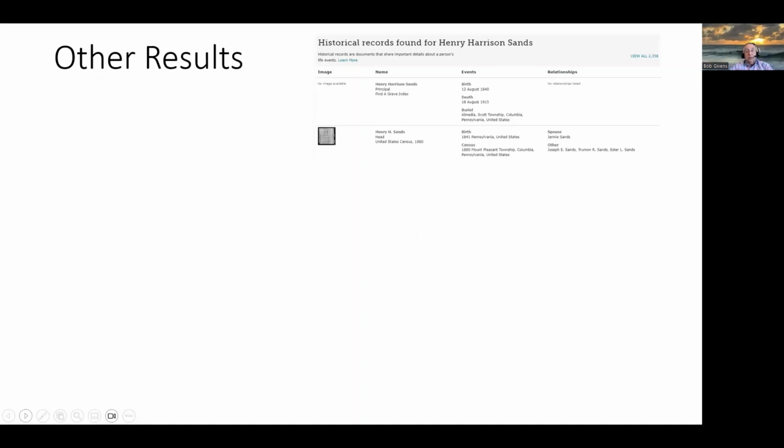Other results will include things like sources. They'll start showing you some sources that may or may not be him. Now, the catch will always be you'll be able to get one click, and then beyond that, you're going to have to sign in. So like I could click on the source, it will expand the source, but then to do anything further, I have to sign in.